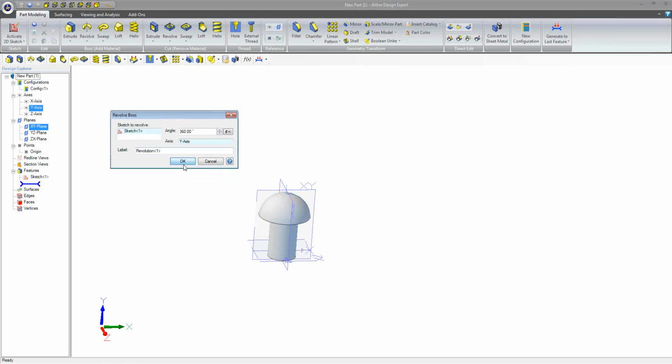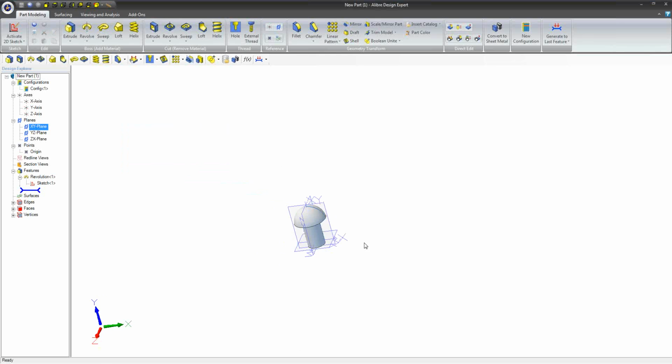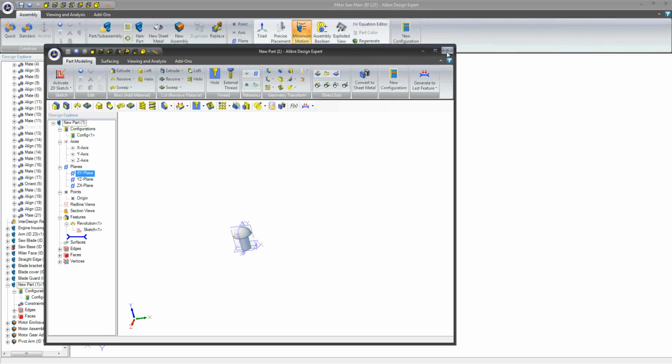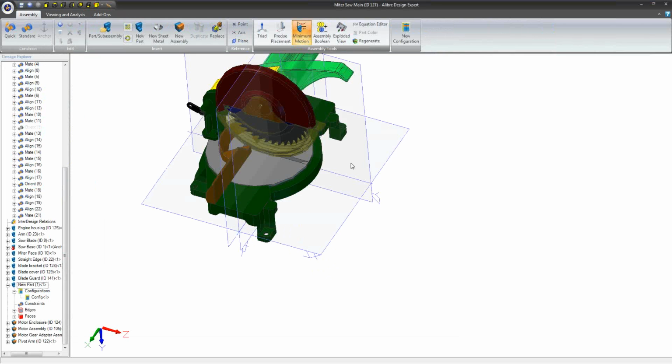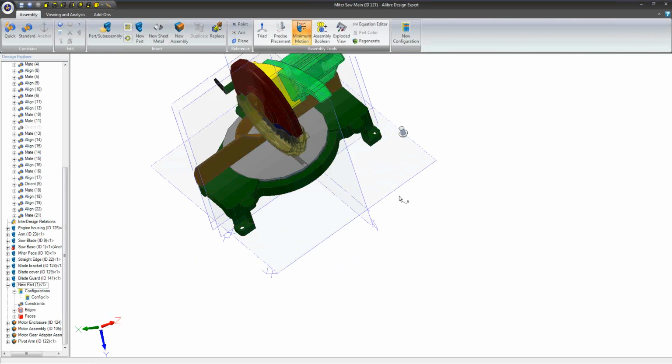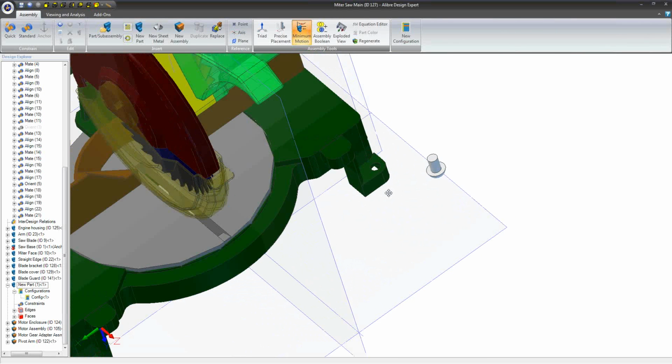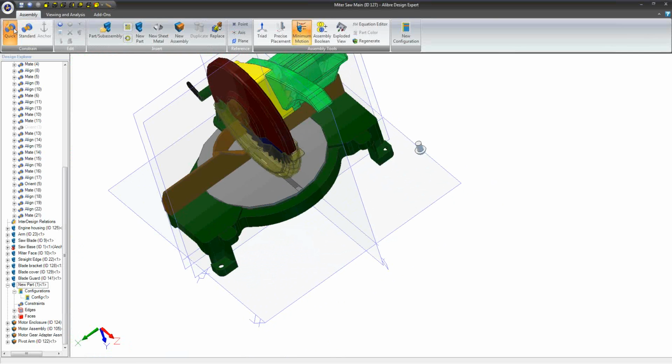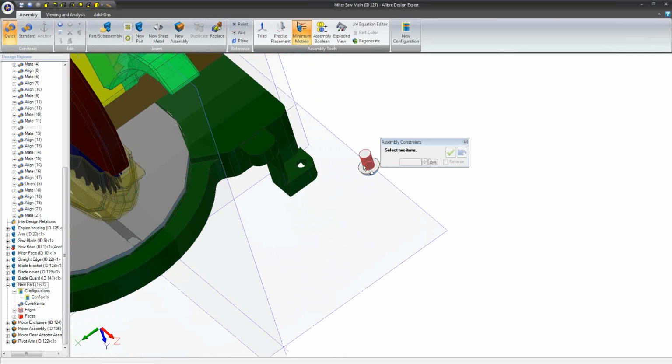We'll revolve that. Then we'll head back to our assembly. So we now have this new part that's free floating in the assembly, and we will quickly and easily snap that into position with the holes that we've created.